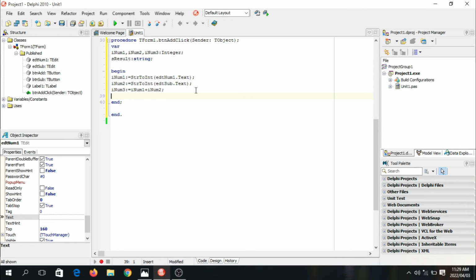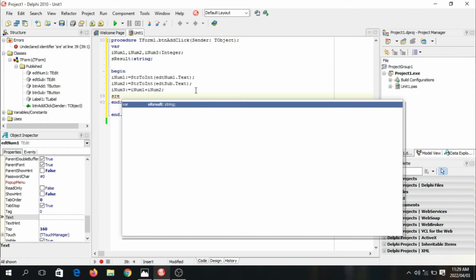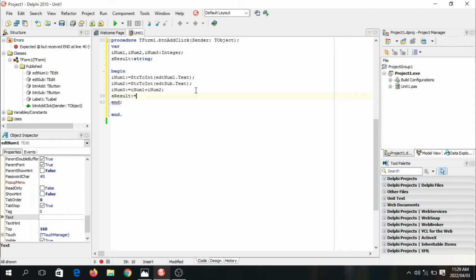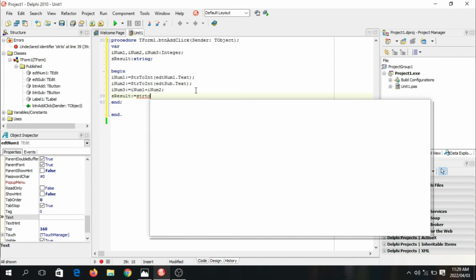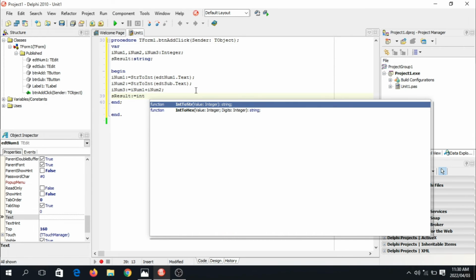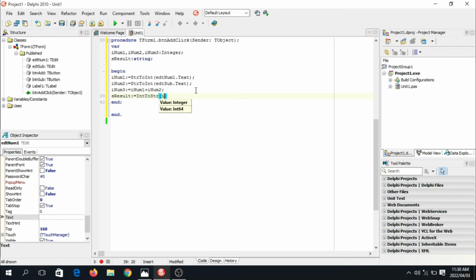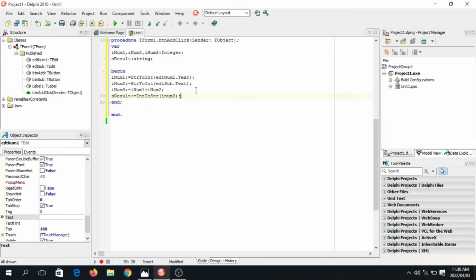Then we're going to say sResult, Ctrl+Space, is assigned to IntToStr, sorry, IntToStr, and we say iNum3, end our line, and the next line is going to be our final and last line.